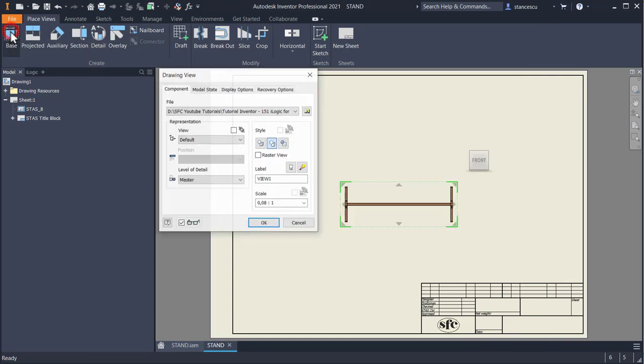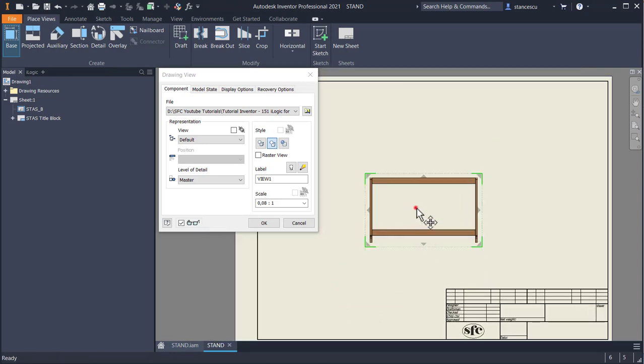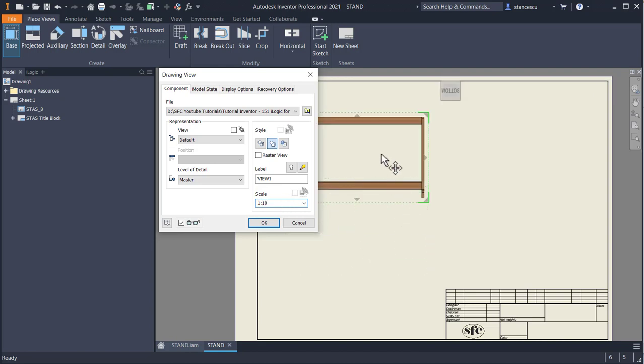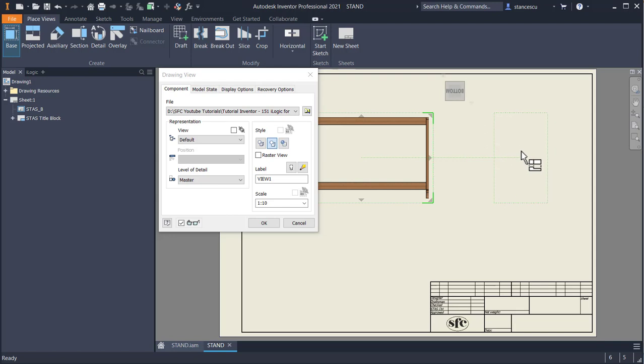Now I place the stand, the modular stand, with the scale 1:10 to be around the number. Yes, and with a projection.